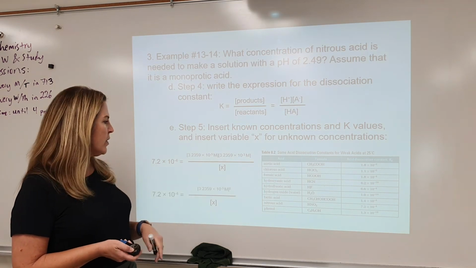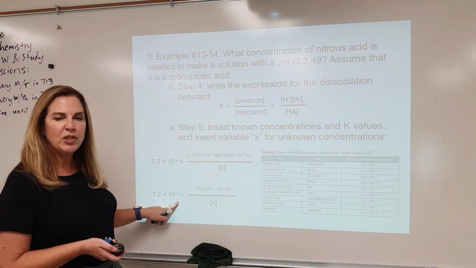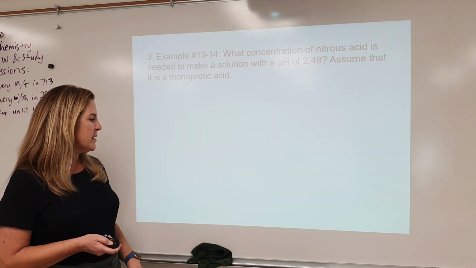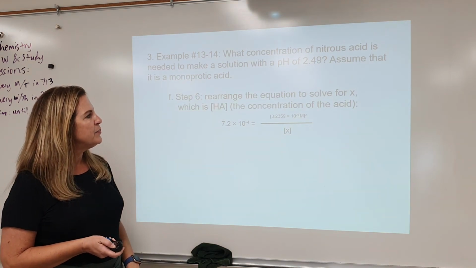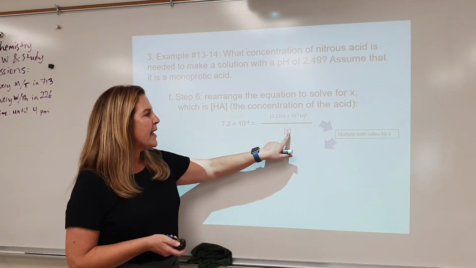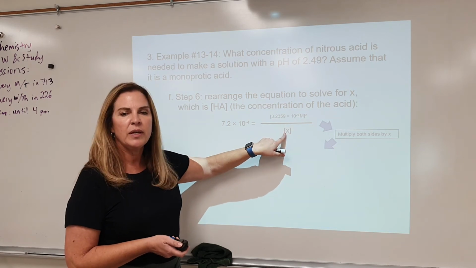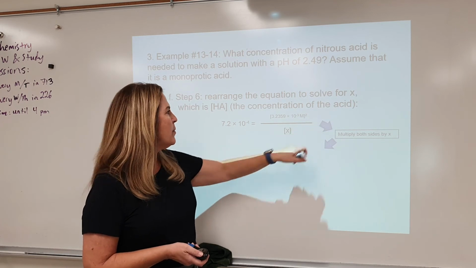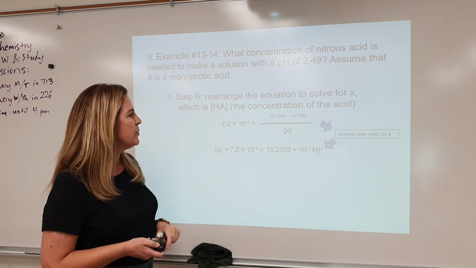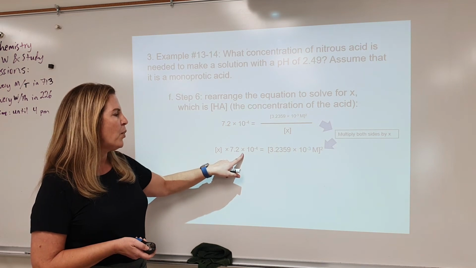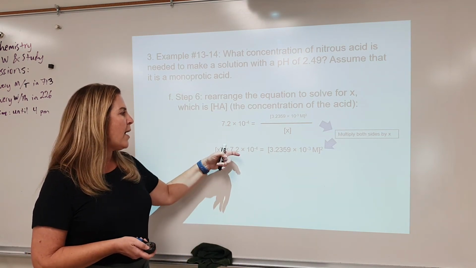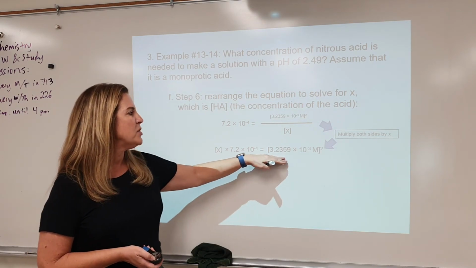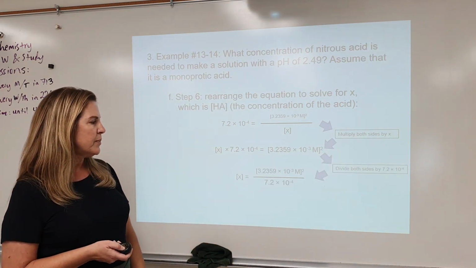All right, and now we're just gonna work the math. So now you have 7.2 times 10 to the minus 4. You're gonna take those two values and square them over X. Now we're just going to solve for X. So how do I get X by itself? X right now is in the denominator. It's downstairs. So we're going to multiply this side by X. We're going to multiply this side by X. Now X is here. X times 7.2 equals this. We got to get rid of this guy. And so since this is multiplication, we're going to divide by 7.2 on both sides. There you go.